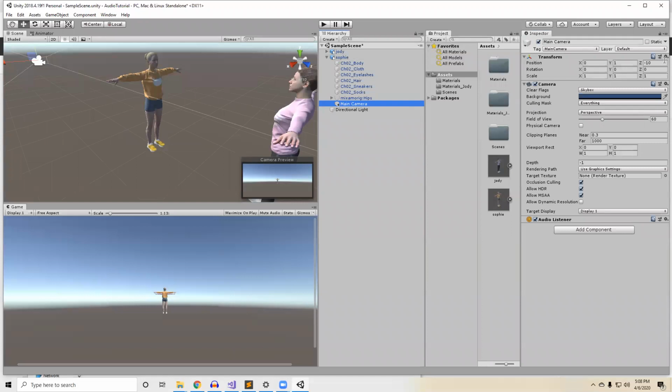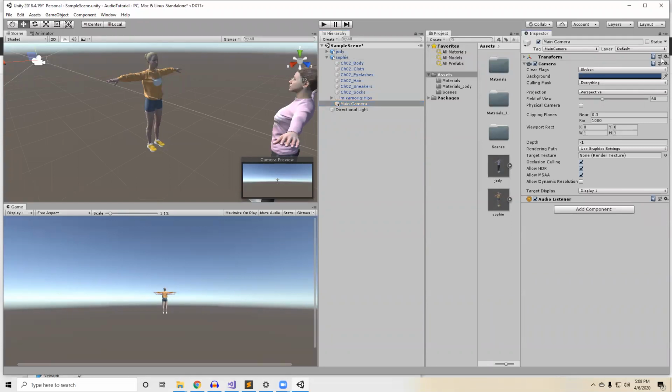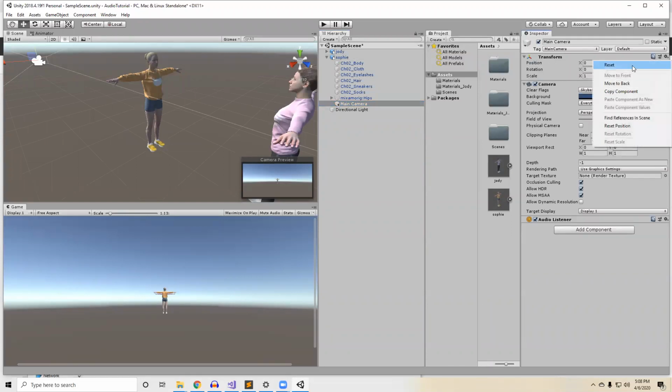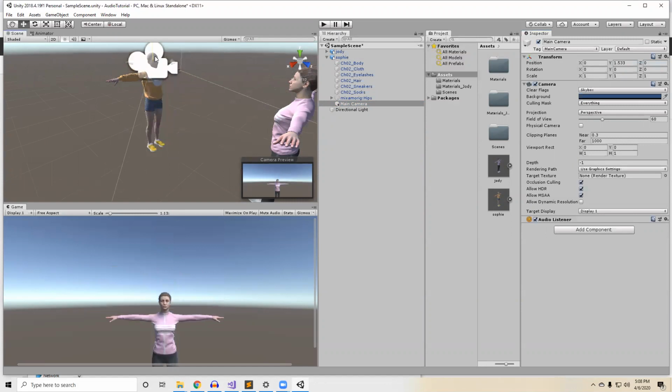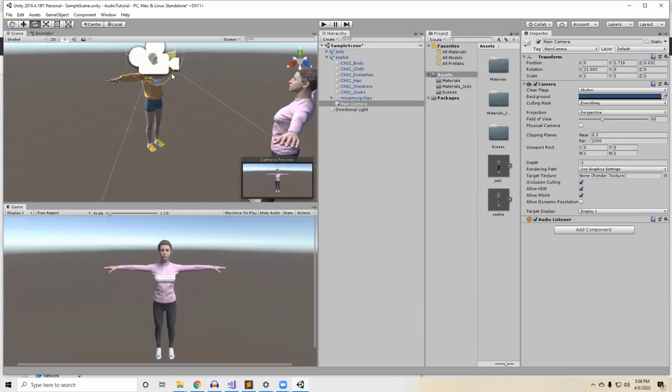Once we've done that, just like before, we have to reset the camera's position. Then we're going to bring it up to roughly the position of her head, and I'm going to rotate it down around the X axis so she's looking at Jody. Good. Let's do a save.